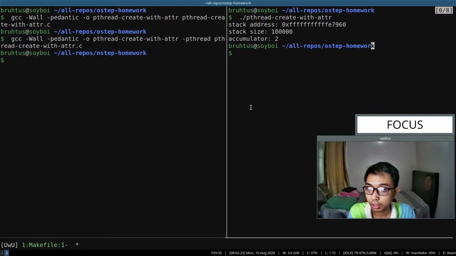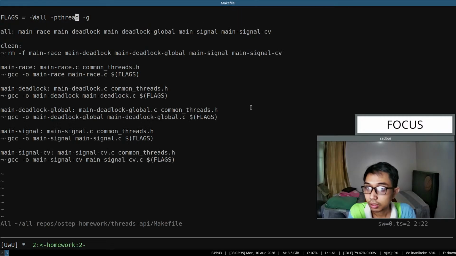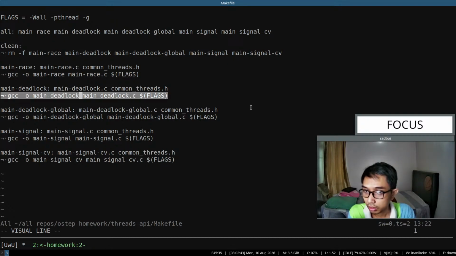Yeah, currently I'm not sure if using the bitrate flag here has any effect yet. So maybe we will find that out. This is the command, okay. Main deadlock. Okay.